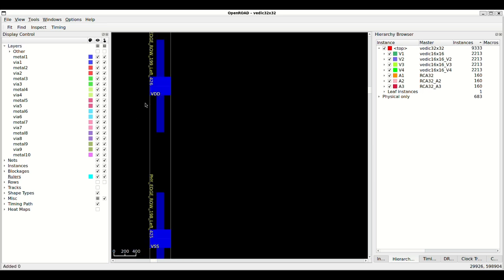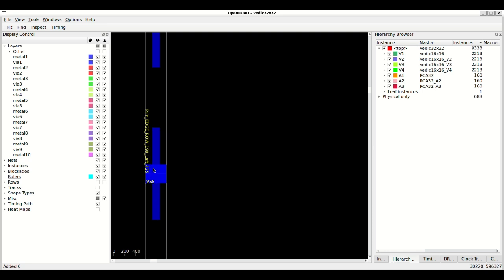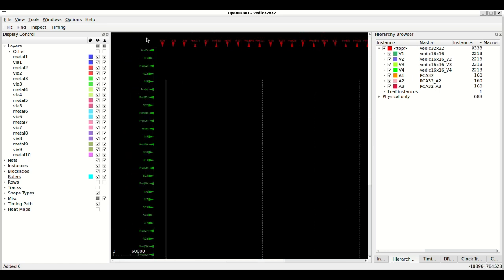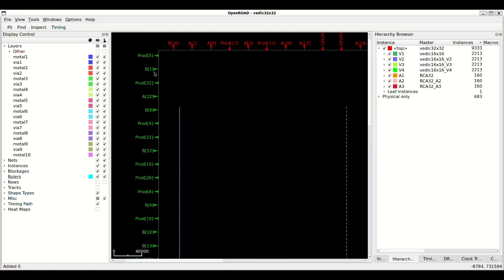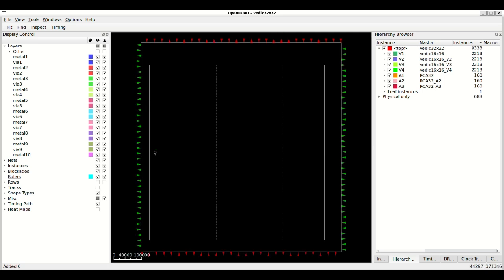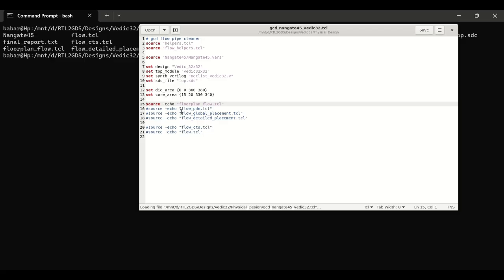Yes, these are power lines, and these are ground lines. These are some ports, input ports and output ports, which are generally placed not according to our design. So we close this design, and we are done with this step.